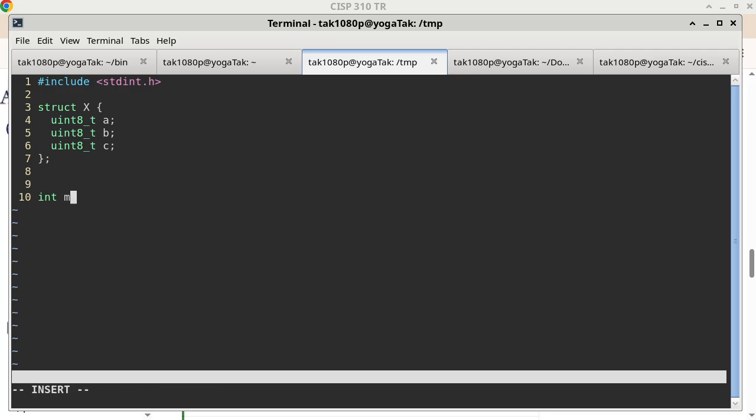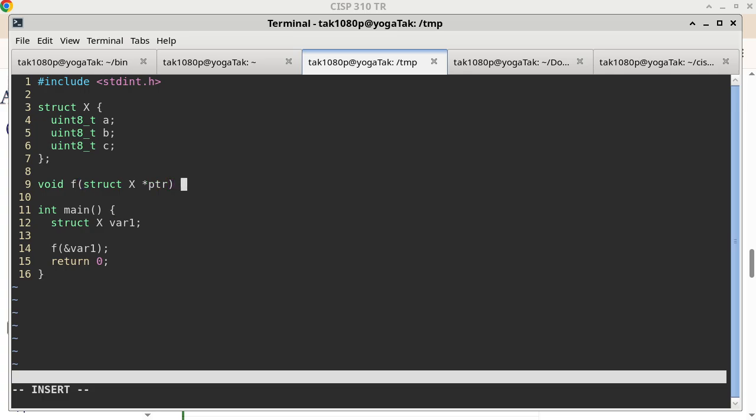And then in main, main is going to have a local variable. I'll just call it var1 because I have no idea what we're going to use the structure for. It's going to call a function. We'll call the function f, and we're going to pass var1 to function f, which is for initializing all the elements. That's all we want to do. So here is f. It returns void, and it has a parameter, which is a struct x star ptr.